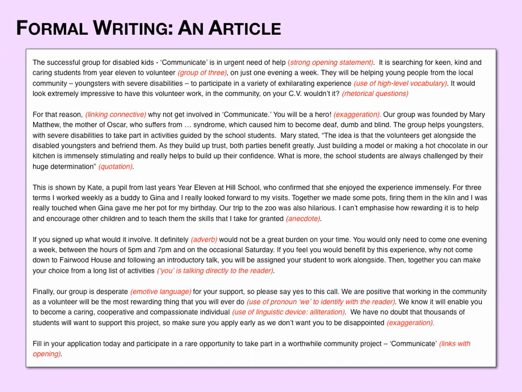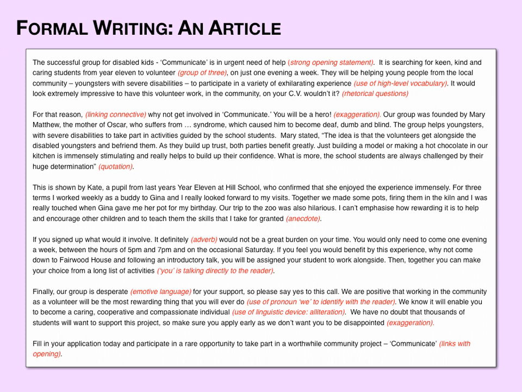We've got emotive language: our group is desperate. The use of the pronoun we again to identify with the reader, even in the 4th paragraph. Use of linguistic device and alliteration: caring, cooperative and compassionate. Exaggeration at the end of the paragraph, and that final sentence down there at the bottom links back with the opening, Communicate. Links back potentially with the title that you were asked to write here. So it's always important to do that, and it helps you to know that you've answered the question and done the task that they've asked you to do.